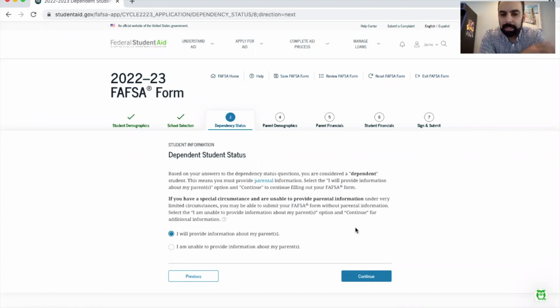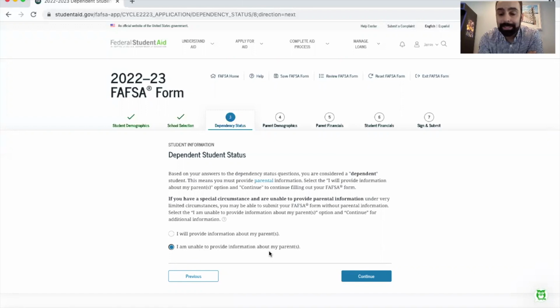Now you're going to see that it indicates here, after all the questions we answered about dependency, that you are deemed a dependent student, so the parent's information does have to go on there. So you will keep clicking on the yes, I will provide the parent's information. Now, if there's a situation where the parents cannot provide the information or are unwilling to provide the information, you can click on this button right here. It's automatically going to trigger a process called verification. Verification is when the financial aid offices of the colleges will ask you for additional documentation indicating why you are not able to provide parent information. Now, unfortunately, if the parent is unwilling to provide it, that is not a reason why you can click this box. I mean, you can click this box, but the schools will not accept that the parent is unwilling to help you pay for college. That is not part of the process.